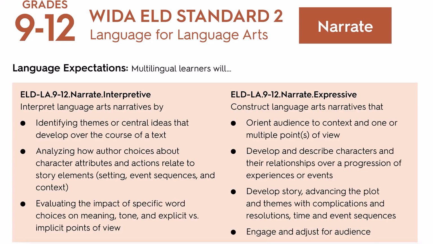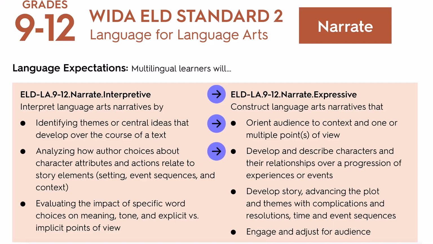So we have narrate, expressive, because they're going to be writing. Construct language arts narratives that orient audience to context and one or multiple points of view. I think that's it, or? Not multiple points of view, right? It's just them writing. Develop and describe characters and their relationships over a progression of experiences or events.